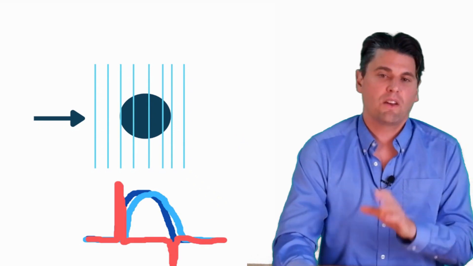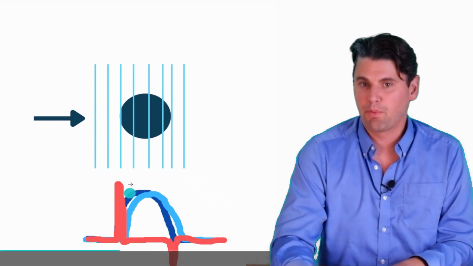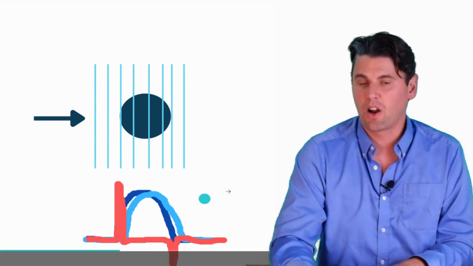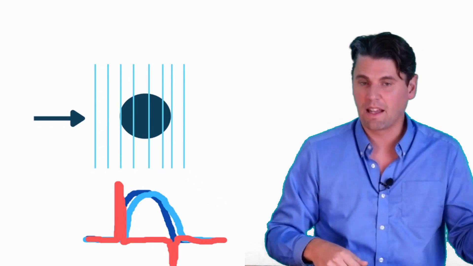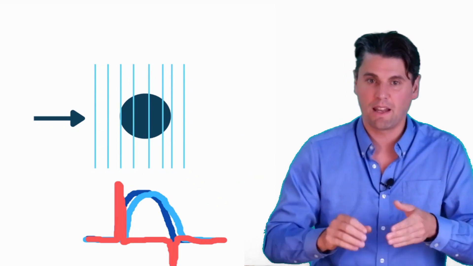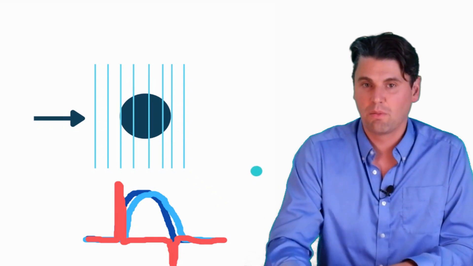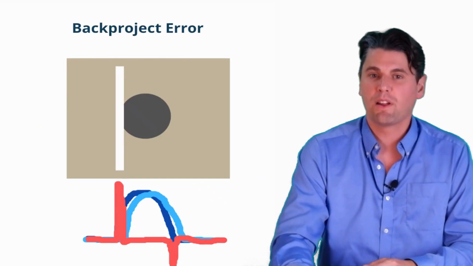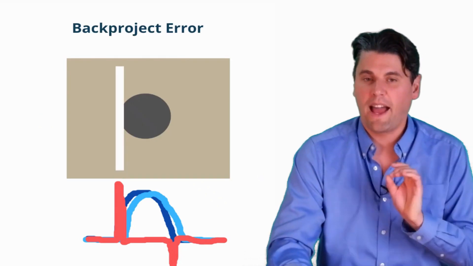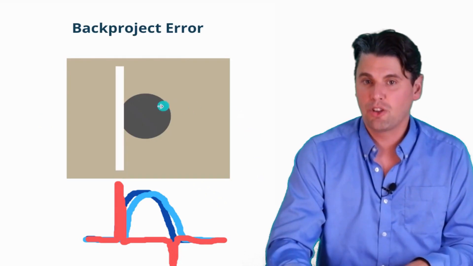So if you think about what's the inconsistency now between these two, we can essentially take the difference between them, assuming they're basically at the same view angle. We can take the difference between them, and then we can see what we're actually going to get is a function that's bright on one side and then dark on the other side. So on one side, we're going to be overestimating, and on one side, we're going to be underestimating how much attenuation we should have in our image.